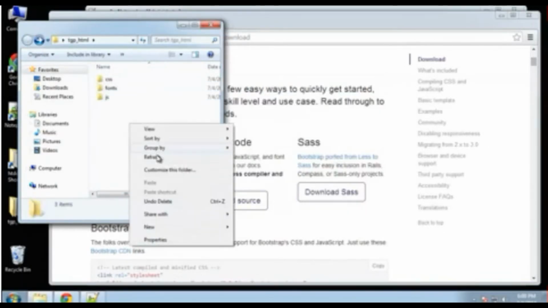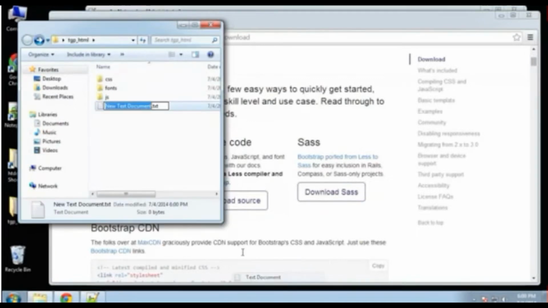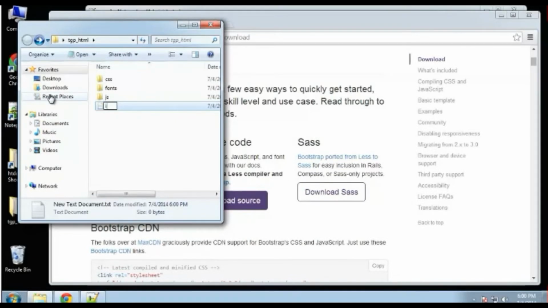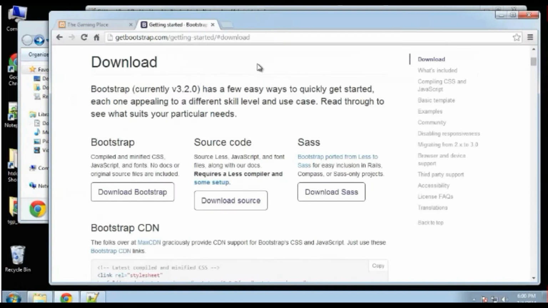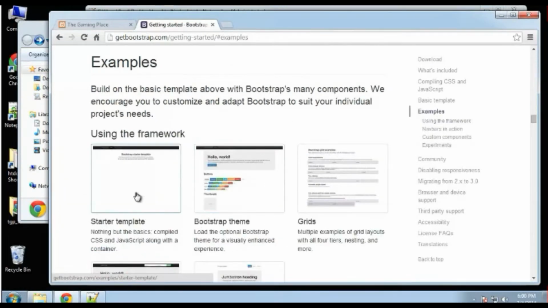Now we need to create our columns, because we're going to use the Bootstrap grid system. Alright, basically this sidebar here will be a 4-column div, and then this main area will be an 8-column div. Okay, so let's put those in here, right in the container. First we need a row.